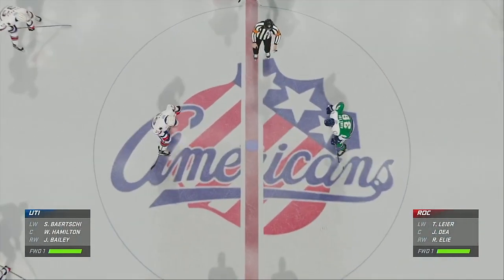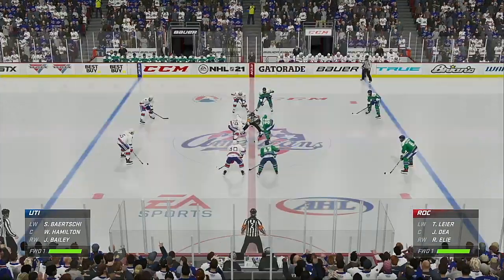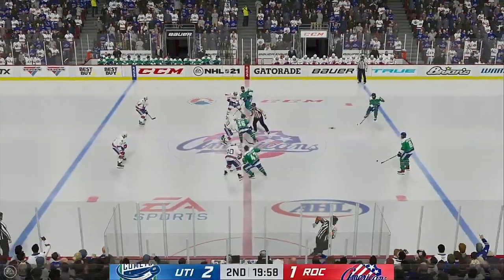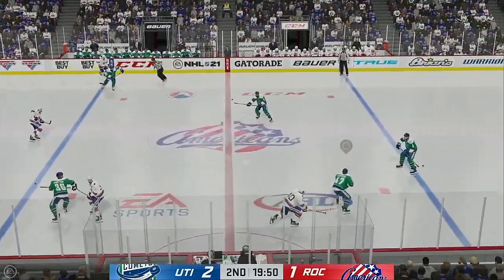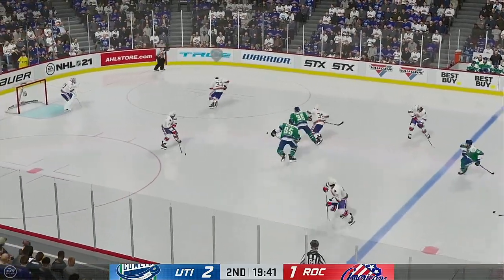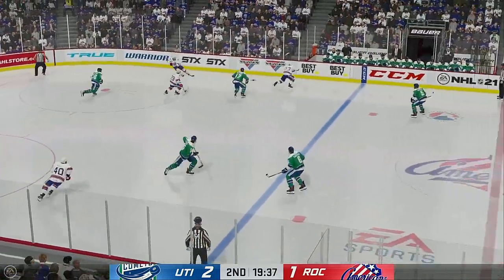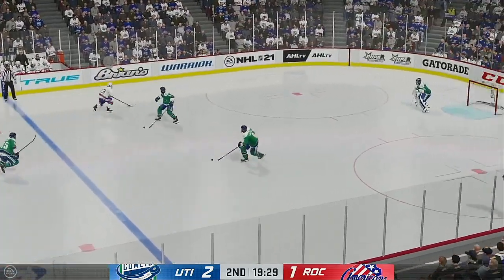Both teams back on the ice after the first intermission. Ray Ferraro, James Cebulski, ready to bring in the call for period number two. Here we go, middle frame now underway as the puck drops. Well, we've got over 20 minutes played thus far. Ray, how have you seen things? Tokarski's had lots of pad taps in that first period, James. I don't know what the score might look like if he wasn't so good.